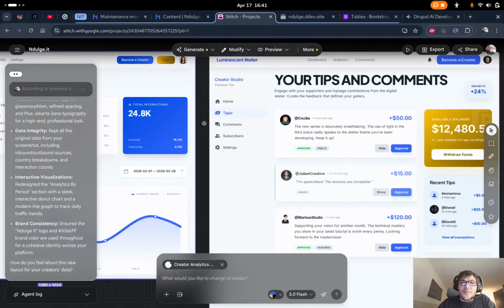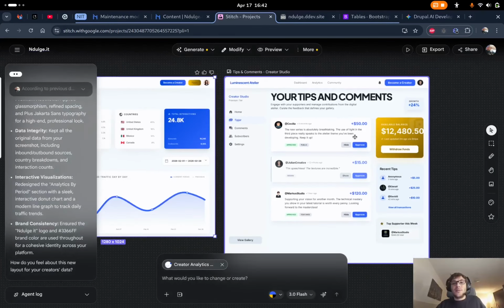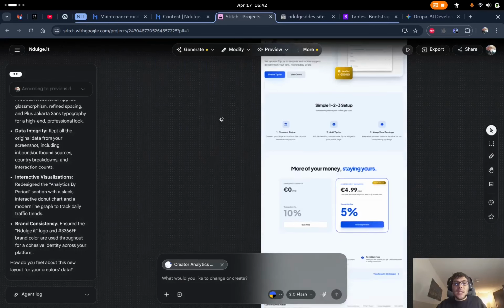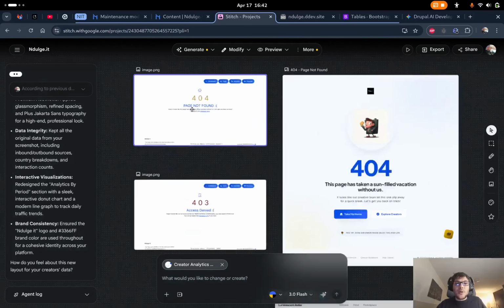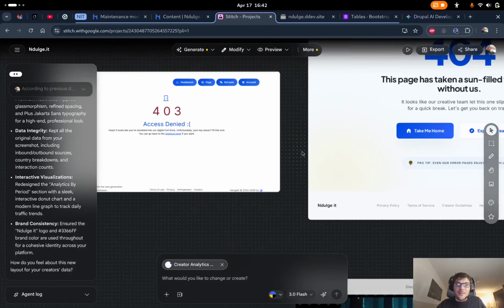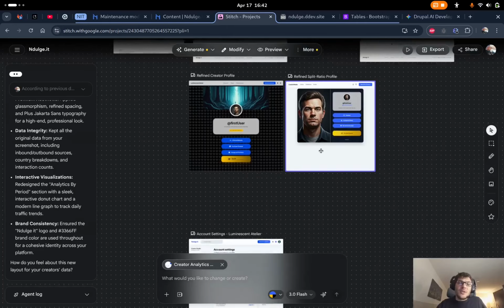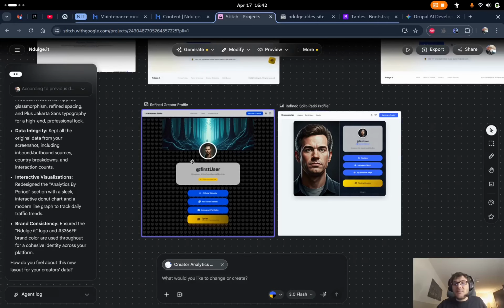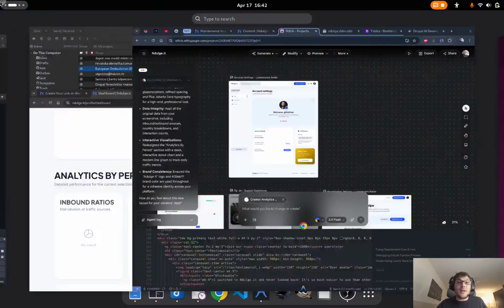Okay, this part I've also done, you won't see it because that's for people who receive tips. What do I have? The 404 and 403 pages, which were very simple as you can see before. I made an attempt to see if it came up with nice ideas for the profile pages, but not really, so I gave up on that. As for the account.